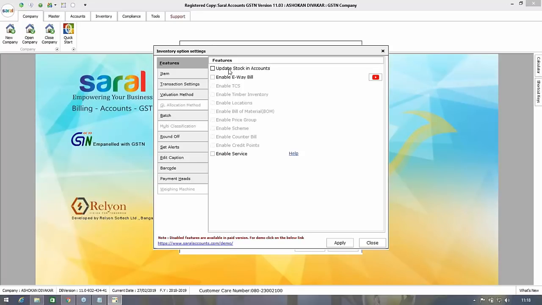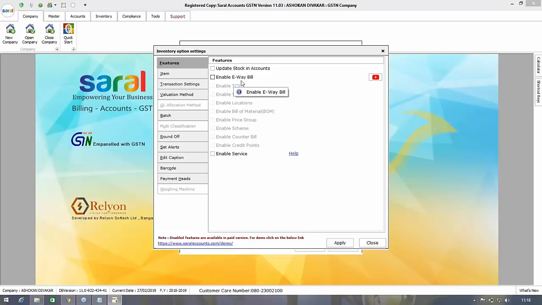So wherever the stock reports have values, they will be reflected in those accounting statements. If it is disabled, then we have to manually enter that opening stock value and closing stock value for every month end. This is the option we have provided. Both ways we can manage the stock.